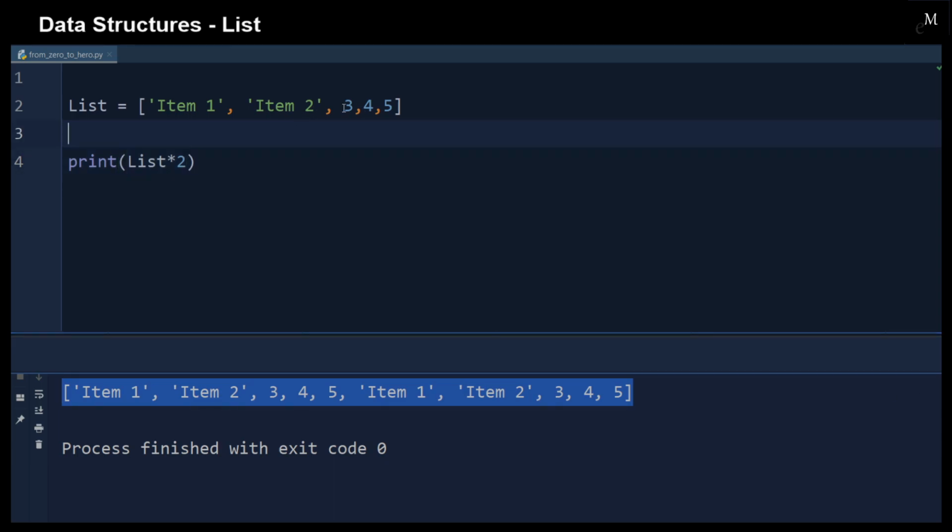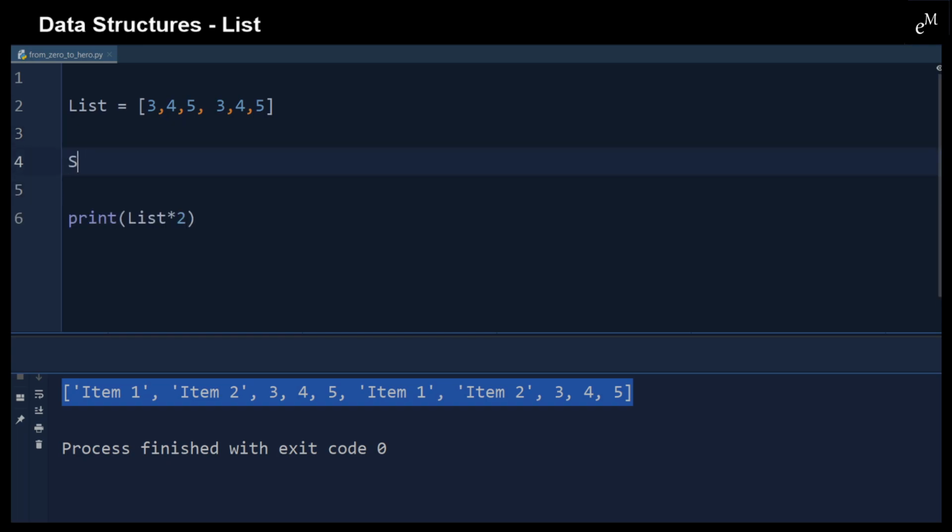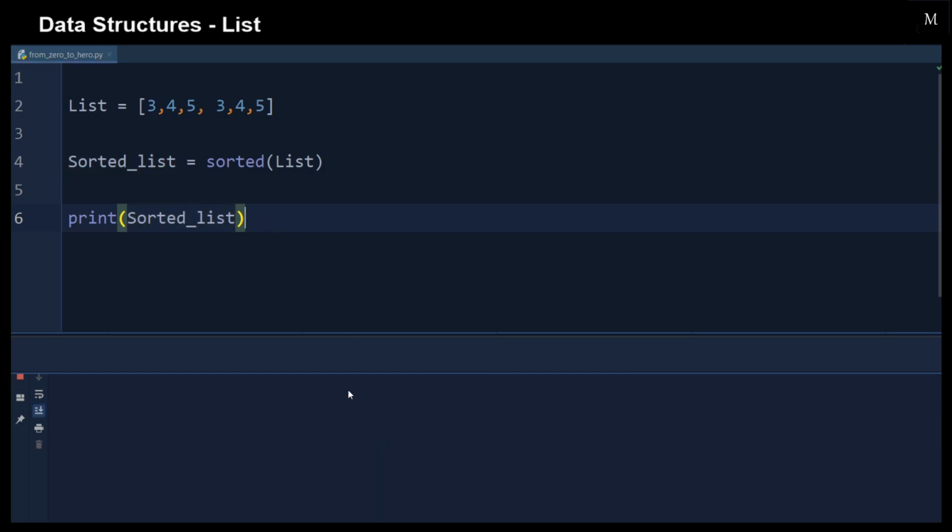We can also use the sorted function to sort the items inside the list. Apply it on this list, and here you can see the result 3, 3, 4, 4, 5, 5.